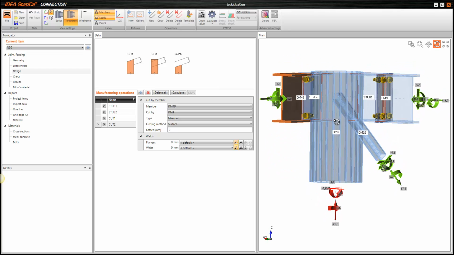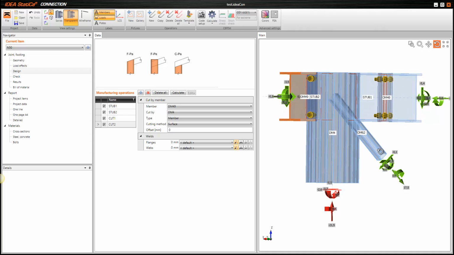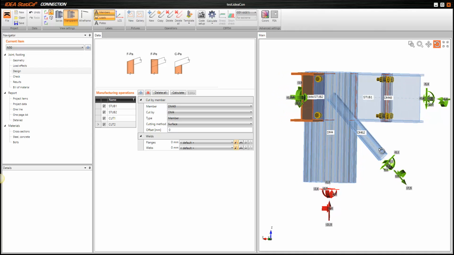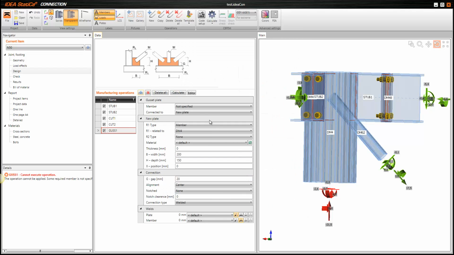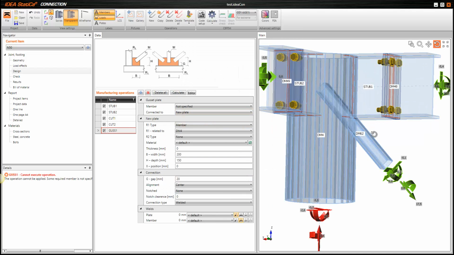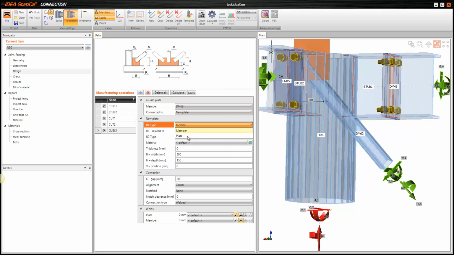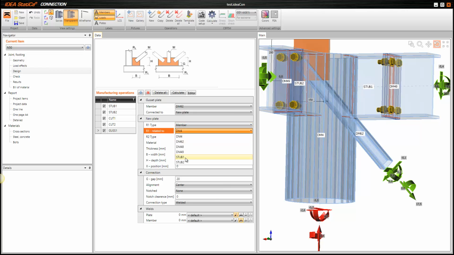So the next thing is to adjust also the diagonal member here, and for this I'm going to choose a gusset plate. So I'm clicking a new manufacturing operation, which is gusset, and for that I'm going to choose member 62 and connect it with a new plate, and the member will be stub 1.